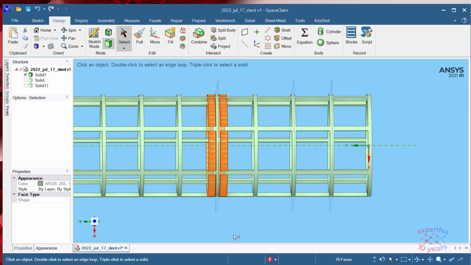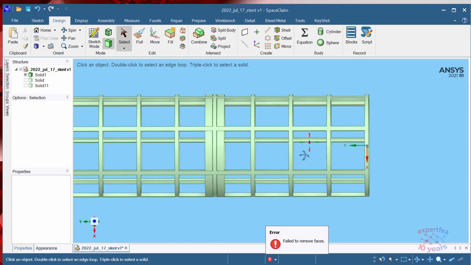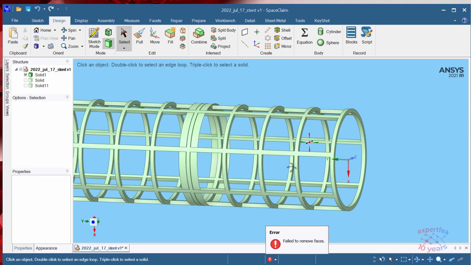Alright, let's delete all of this. Why should it work? Well, it's possible also not to work.